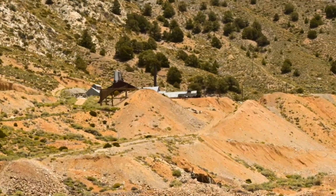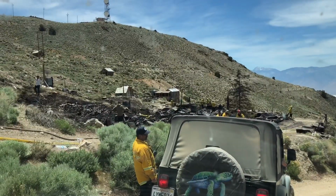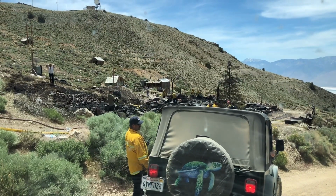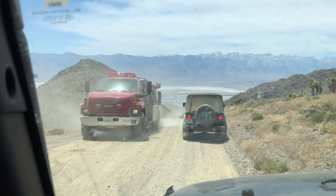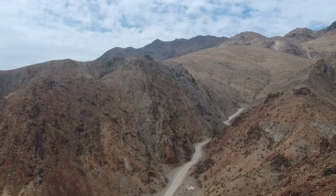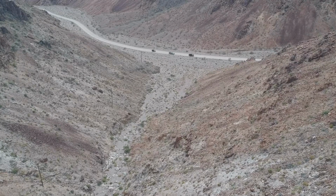However, friends who've been there tell us there is still plenty left to see, but for us it's going to have to wait for another excursion as fire personnel asked us not to linger but rather to move on. Now, the Cerro Gordo mine really isn't a single mine, rather it's a collection of abandoned mines near Lone Pine. Mining operations began in 1866 and they didn't stop till 1957. It produced high-grade silver, lead, zinc ore, and even some gold.